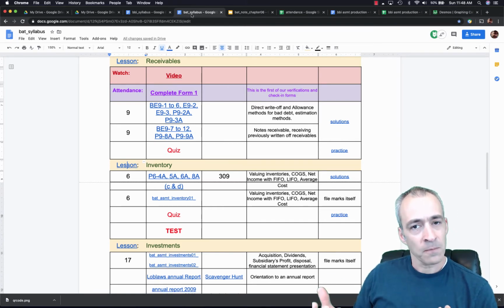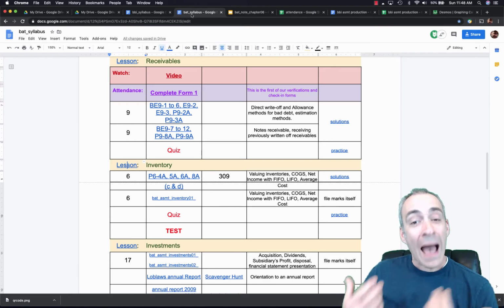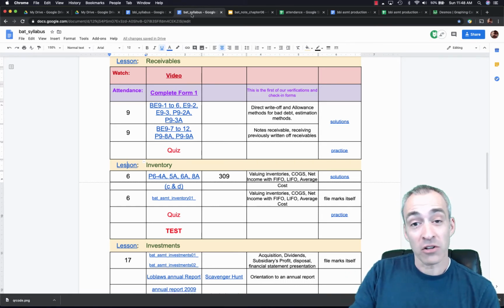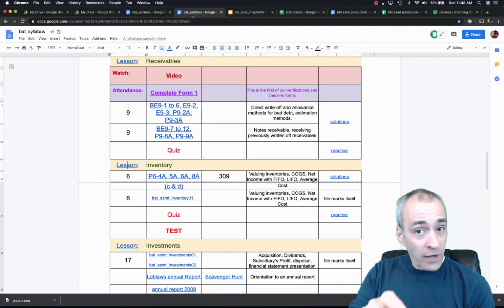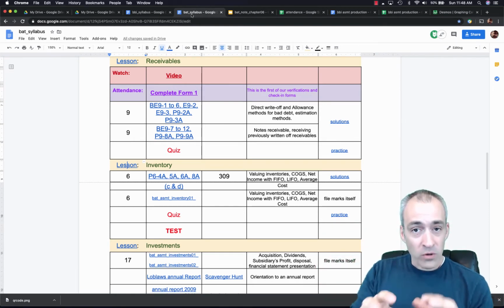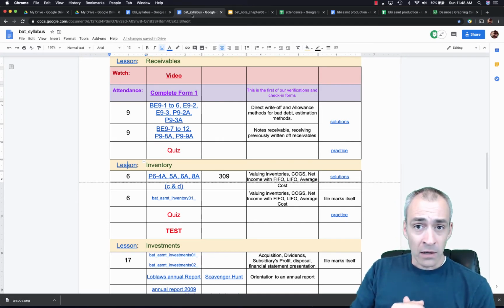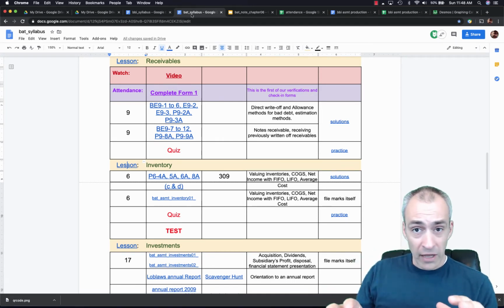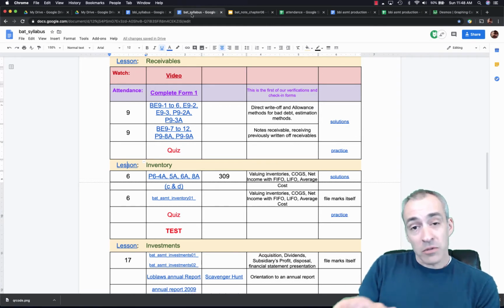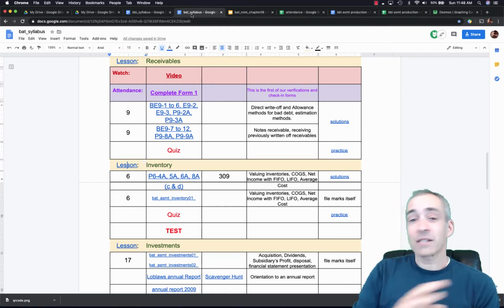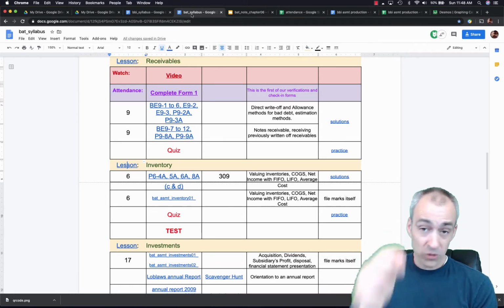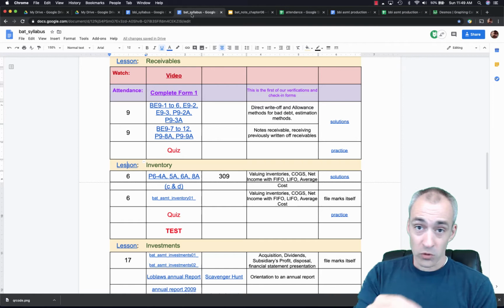Changing the assumption doesn't change how much you have. It's changing the assumption of how much those 500 chairs are worth, not at retail, but how much they cost you. That's what we're talking about. That's the main idea. If you have 500 left, you have 500 left, no matter which method. But your assumption about how much they're worth is what this lesson is about. So put that somewhere where it's going to stick, because that's where people get the most confused.